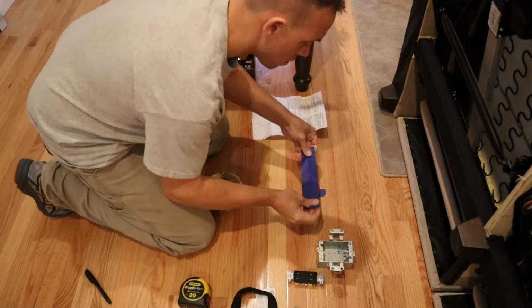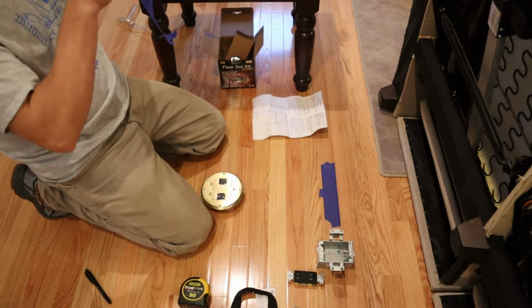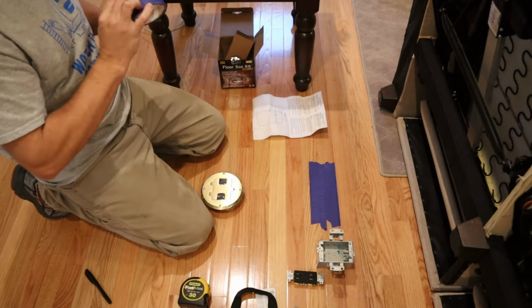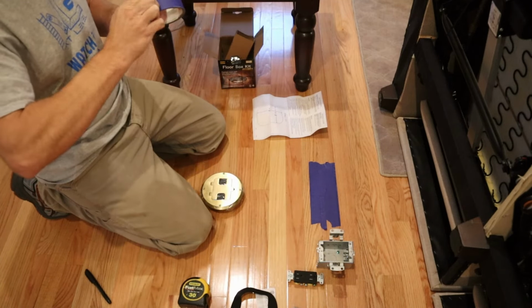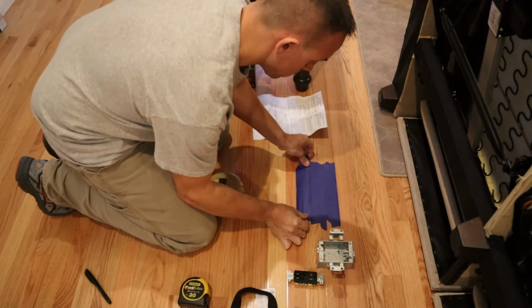I'm putting down some blue painter's tape to not only allow me to make all the markings I need for my cutout, but it will also help me protect my hardwood flooring so that my drill and my jigsaw don't mar up anything and scratch it.